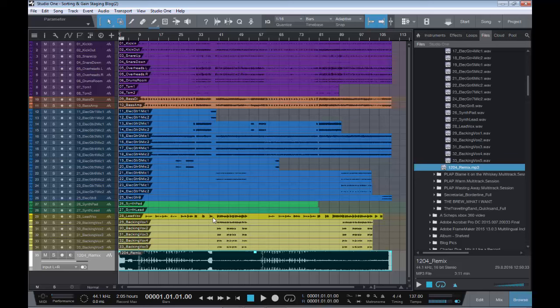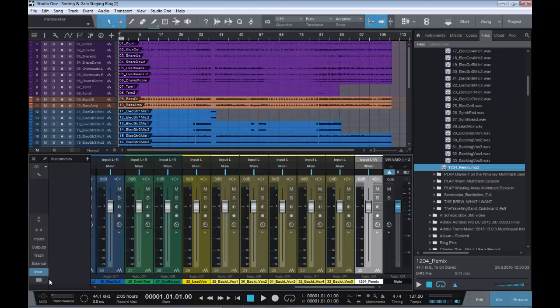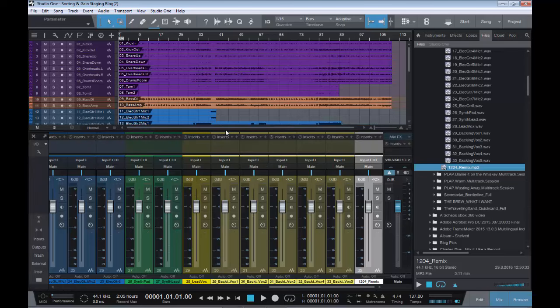Try not to deviate from them, because as you start going through more mixes, you'll start to get into the way of it, and you'll just be looking at the colours. You won't even have to go, is that a drum track or is it a guitar? What is it I'm looking at? Especially in the console view. So let's have a look at the console view. Let's stretch that up a bit.